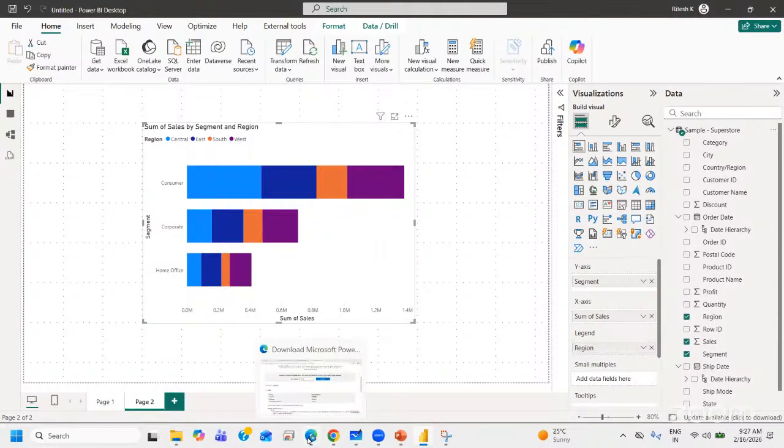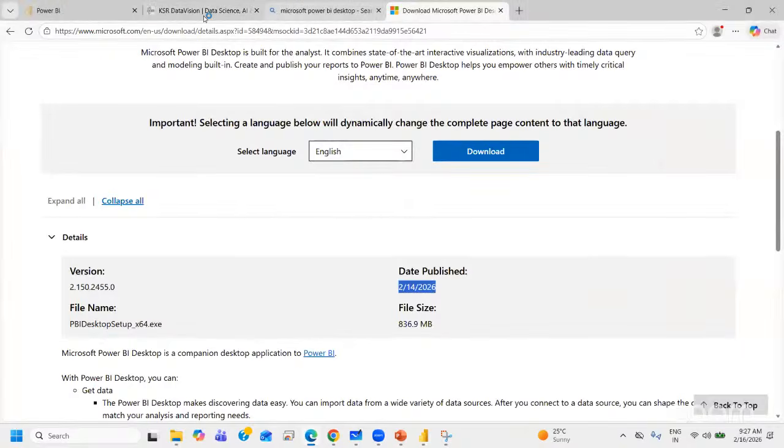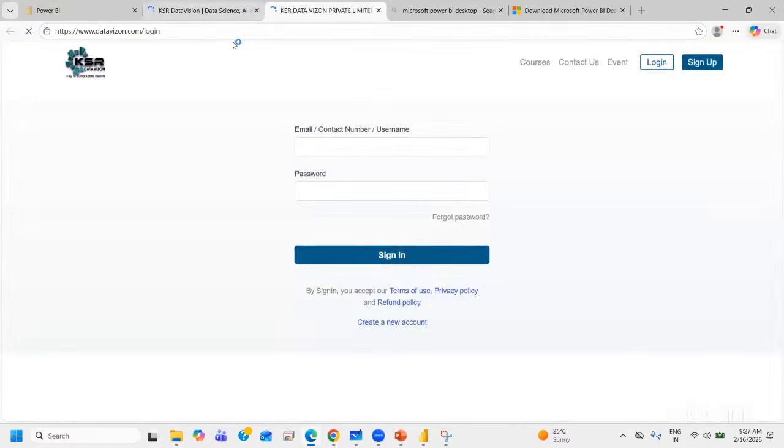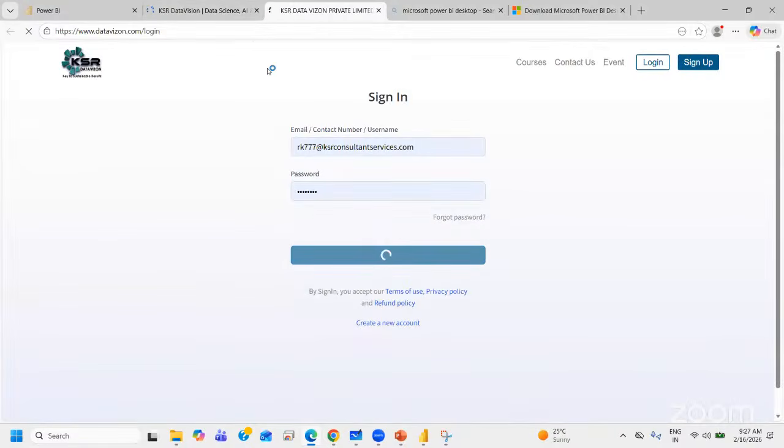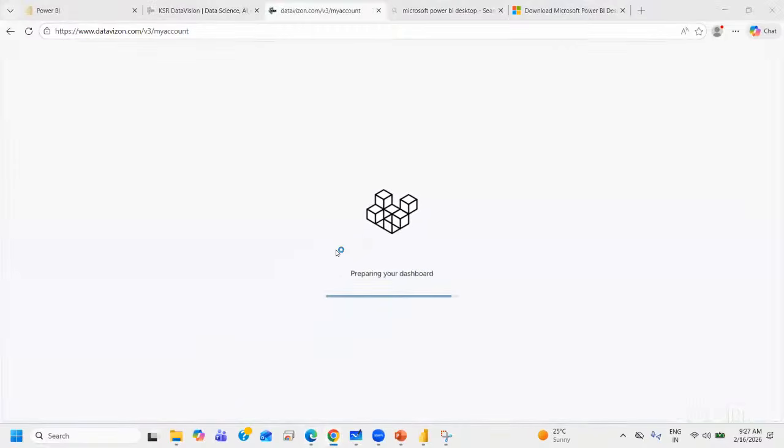Now, if anyone wants to access this CSV file, I would be sharing it with the recordings, right? So just give me a moment. The only thing you have to do is, as you are accessing the recordings, let me just go back. So let's open this dashboard. By the time it opens, let me upload it in the backend.